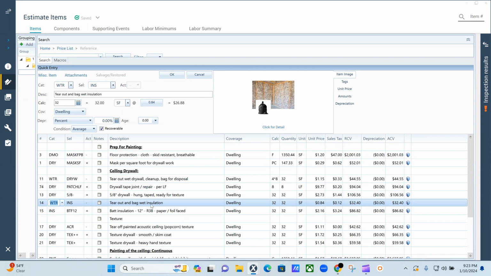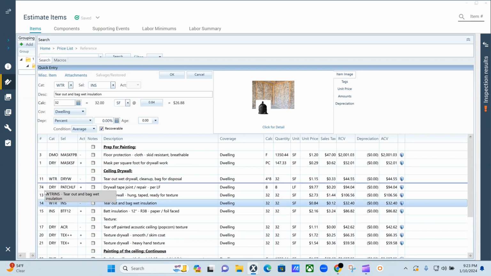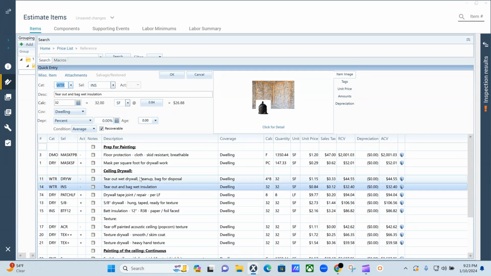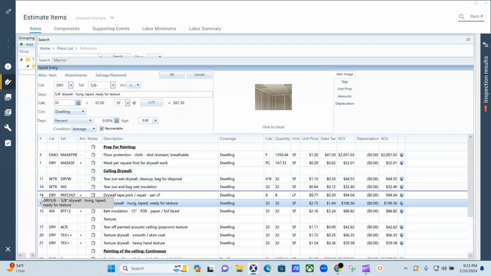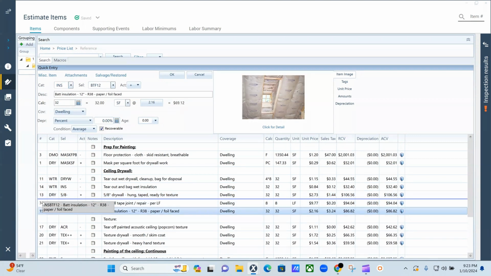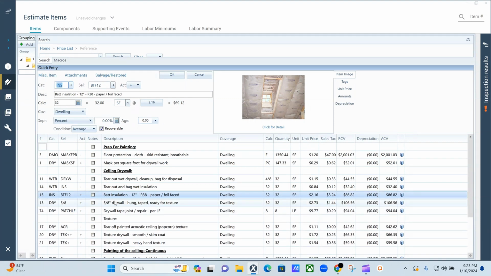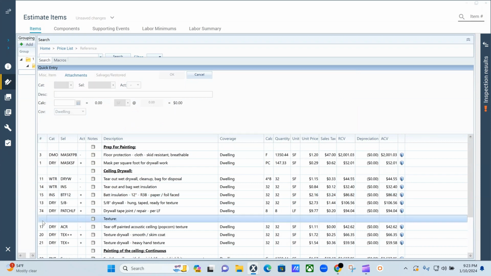Also, we need to tear out the wet insulation and put the new insulation in. So that's what this is showing. You can also organize it like this. We put both tear outs together. So tear out the drywall, tear out that, and then you can put the drywall ceiling in, then we put the insulation in, or you can put the insulation in first, drywall ceiling over it, then the tape. So that would be a perfectly fine way to organize it if you want to organize it this way as well.